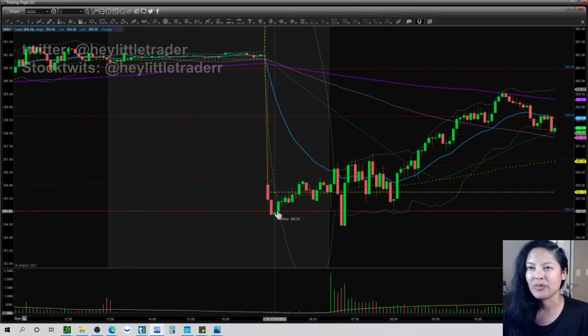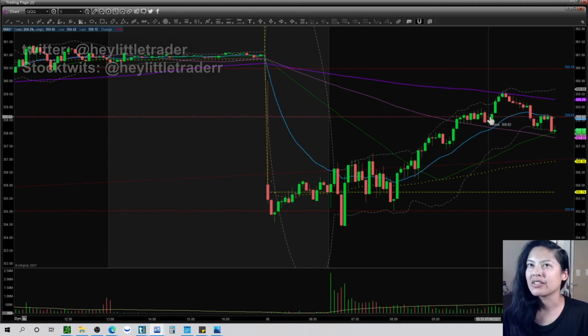After we bounce off this level, we go straight into testing this trend line that was drawn here. We test that, come back down, test down here, test up here. This yellow line is today's open. So we're just bouncing back and forth between these lines: this level down here, this trend line up here, and today's open. Then we do a final test of this level, and we bounce off, break through this trend line, and once we break through, we go straight up into the next pivot that we mapped out.